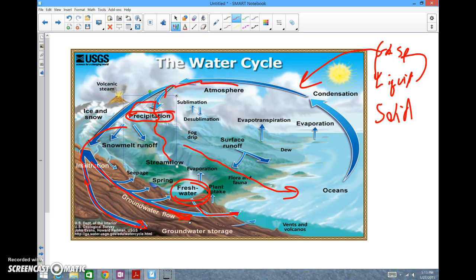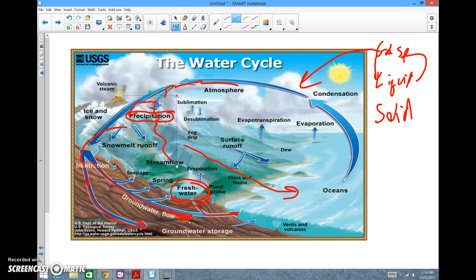And so if this process did not happen, removing the fresh water from the salty ocean, allowing it to collect in the sky, precipitate, and end up in all of these places: snow and ice, freshwater lakes, freshwater streams, underground aquifers, and groundwater flow places, we would not have water for organisms to survive. So that's the basics of the water cycle. Sun evaporates the water, ends up in the atmosphere, and eventually it precipitates back down. So the water cycle is evaporation, precipitation, and runoff.